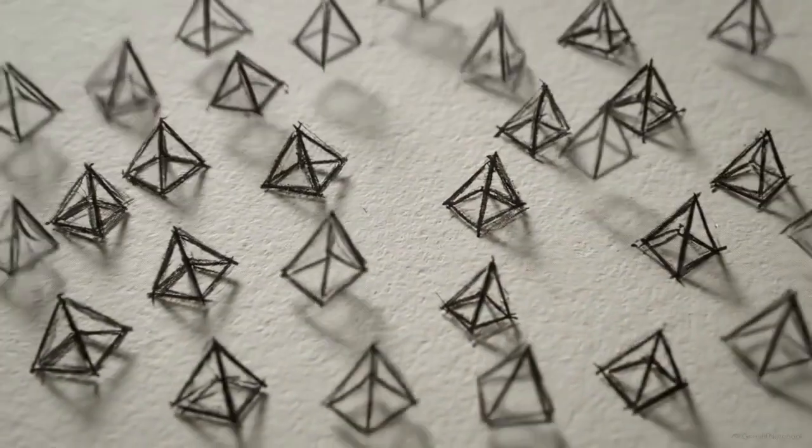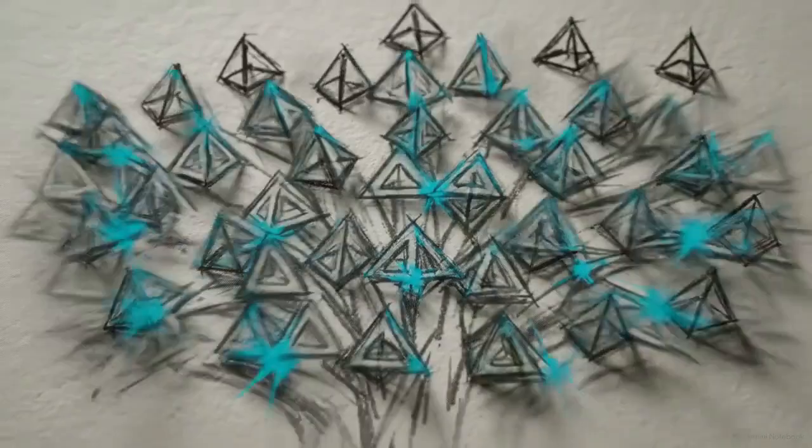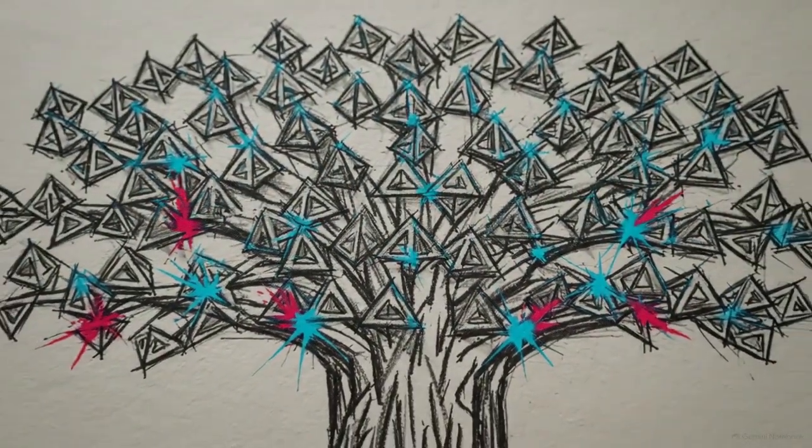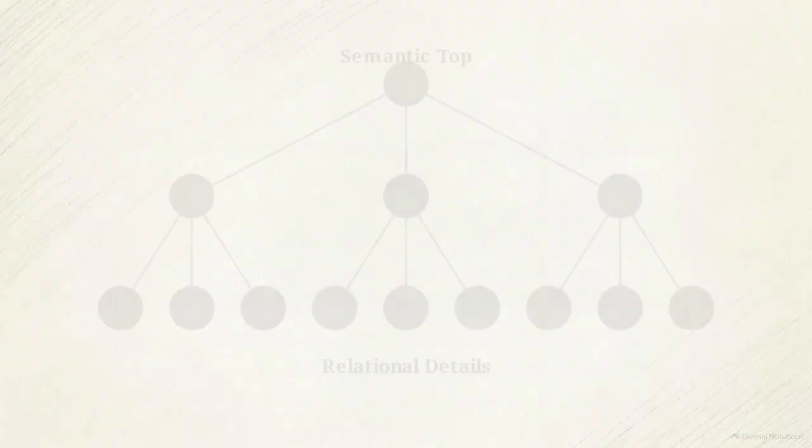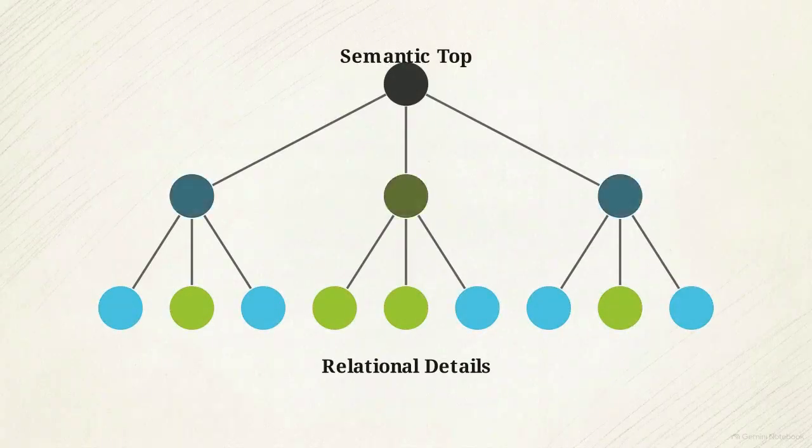Operational seeds recursively connect to form a larger structure, the fractal tensor. This hierarchy determines how meaning and uncertainty propagate through the system. The lowest levels hold relational details. The top represents the emergent semantic state. Uncertainty is filtered by relevance.